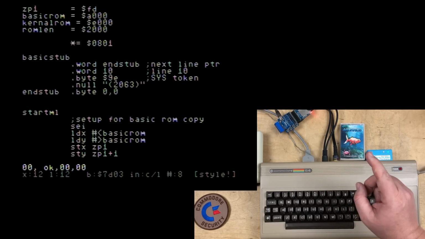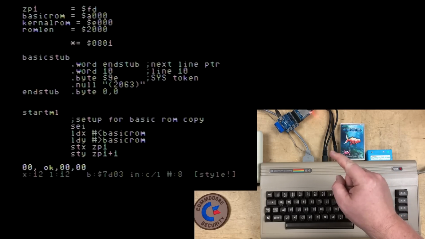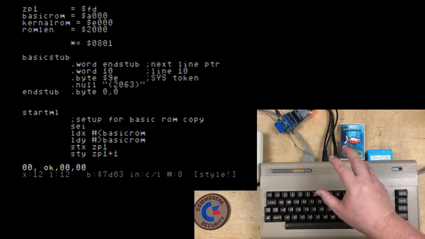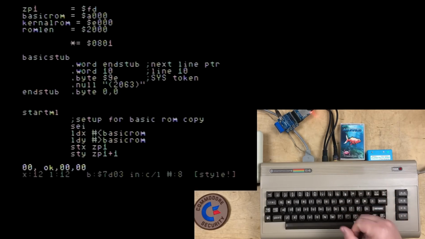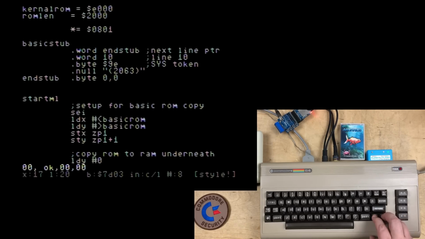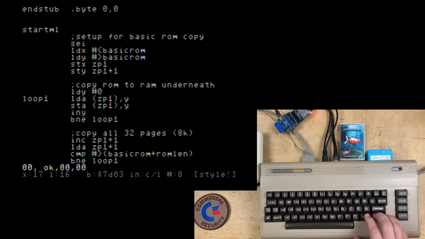And again, I didn't write this. This is an old program. This is just my recreation of the original source code as best I can do it or imagine it. Okay, and that address 2063 is this code right here that I've called startml, start machine language. And I've added comments that I think are correct. If I'm wrong, then feel free to correct me.